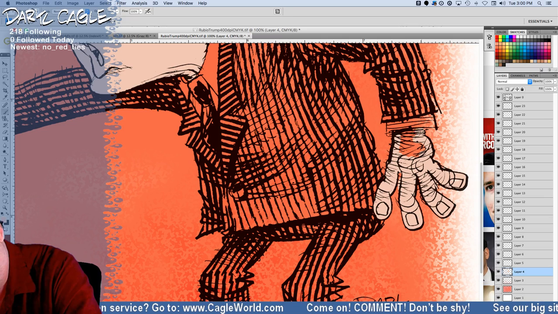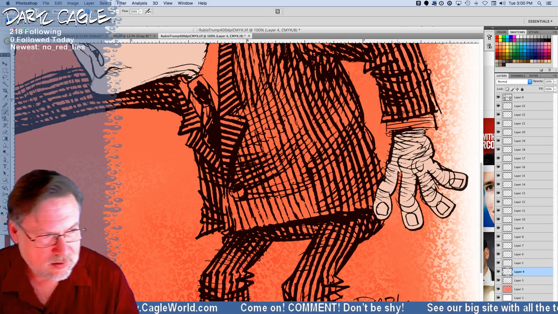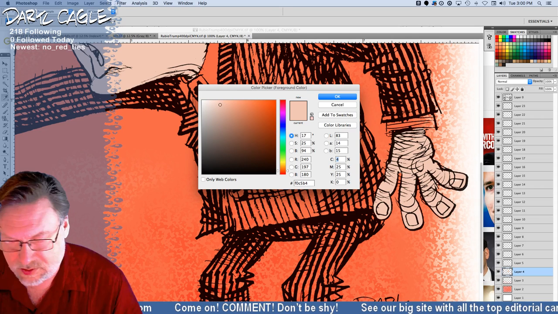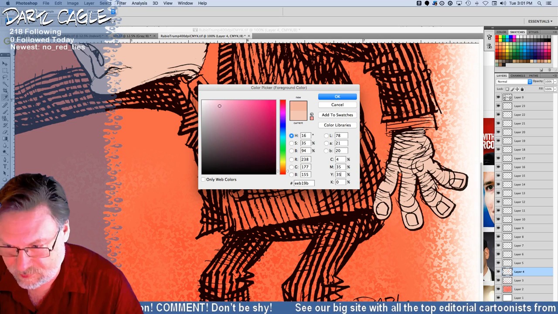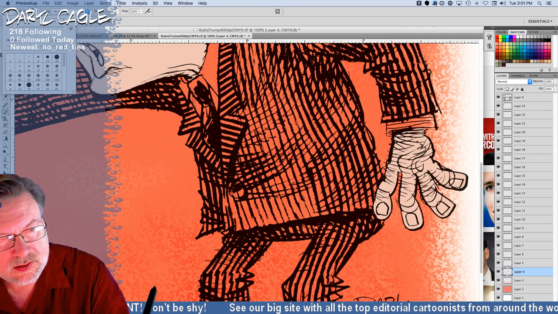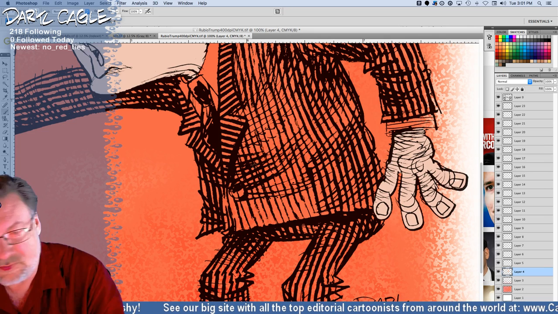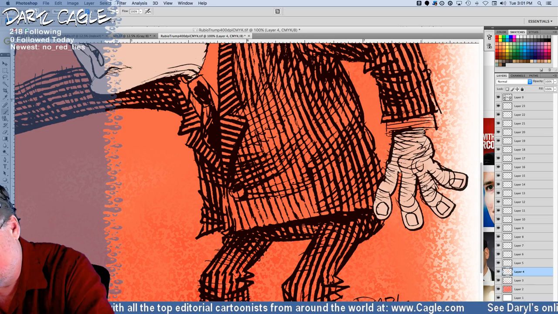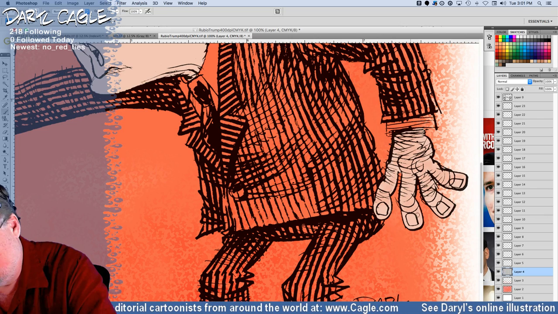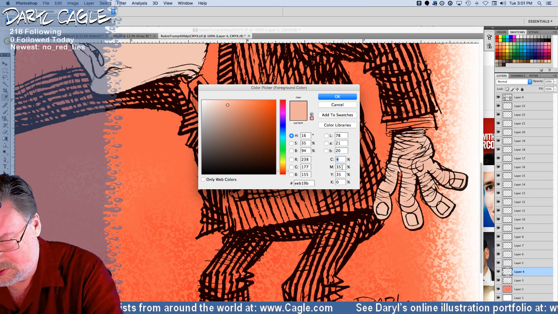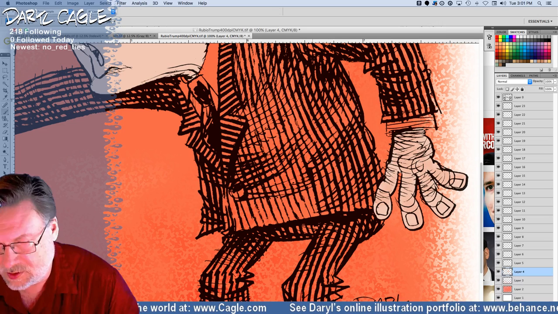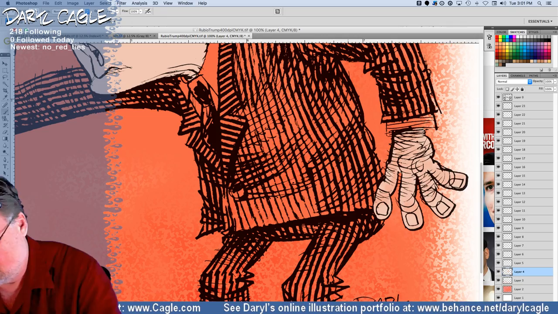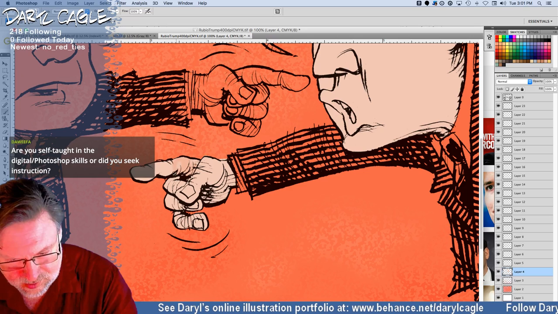Look how much fleshier it looks against the white than the red right next to it. Okay, let's give him some more. Thirty-five. How's that look? See how that's doing over here. Hardness goes soft. Master diameter goes down. Opacity goes to 38%. Nope. Needs more than that, doesn't it? Let's try that. Oh, that's a little better. It just needs some range there. I'm gonna bring it down a little. Let's go 30, let's go 40, 40. What's that? Is really pretty severe, but it's fighting this red background.